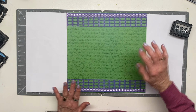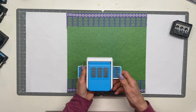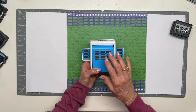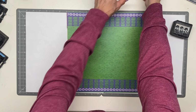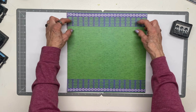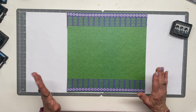Okay, I love this. This was not a Border Maker cartridge. This was this beautiful iron gate. It's called Iron Gate. And when I saw that, I was planning this, I thought, oh my goodness, I have to do that, because look at that gorgeous design that comes through the paper, through the opening, the negative space there that comes through from the base paper. I just think it's so pretty.